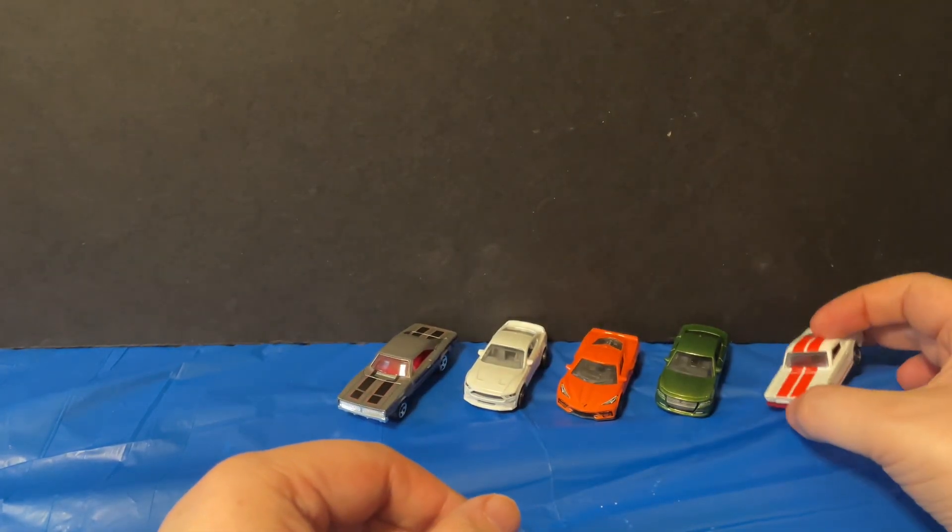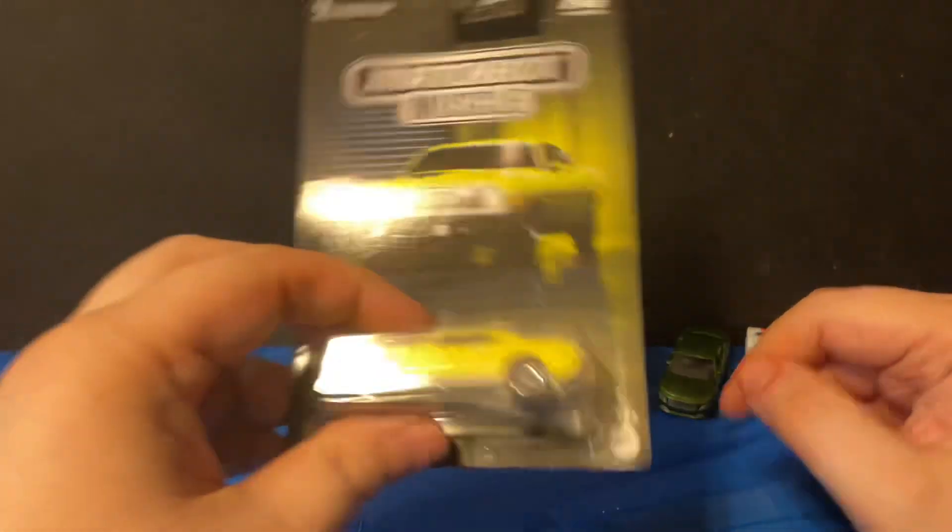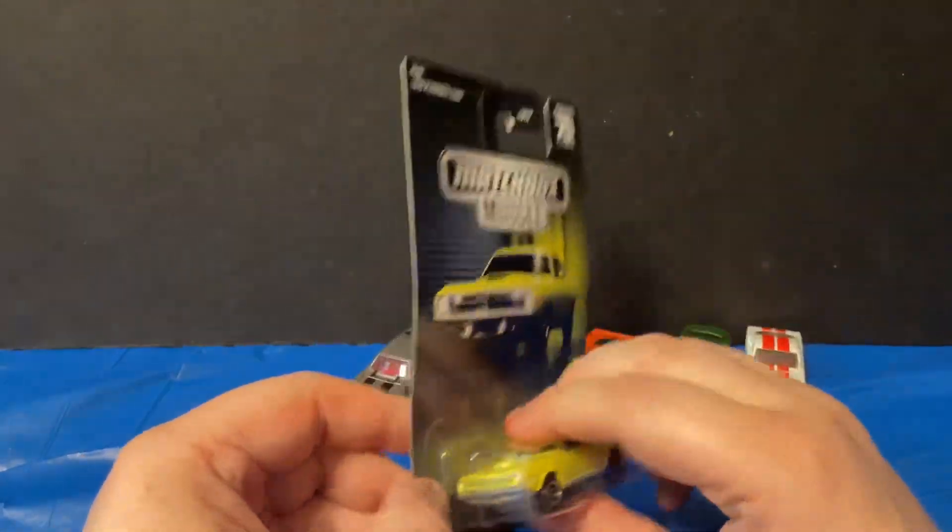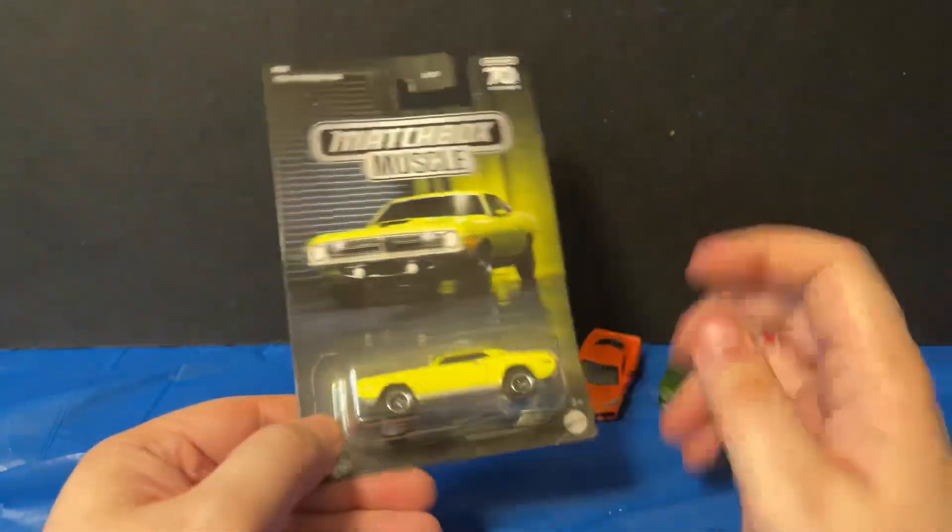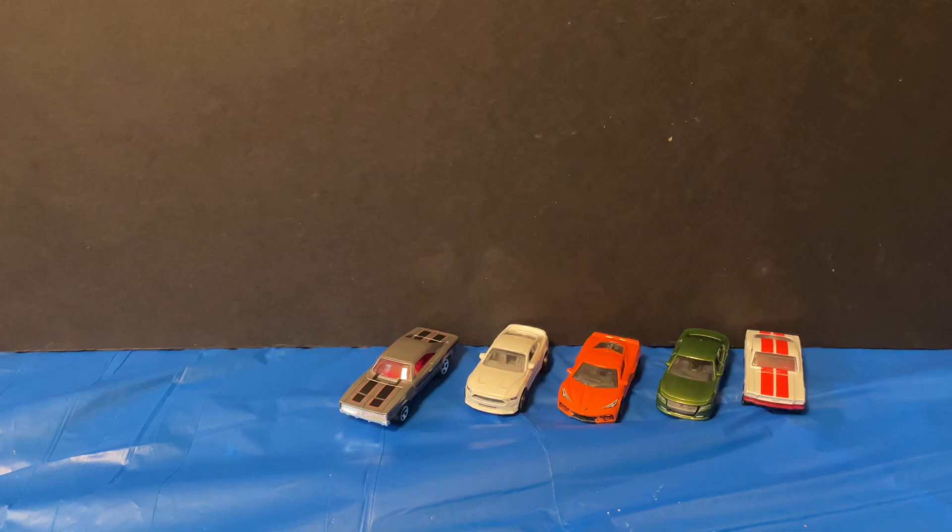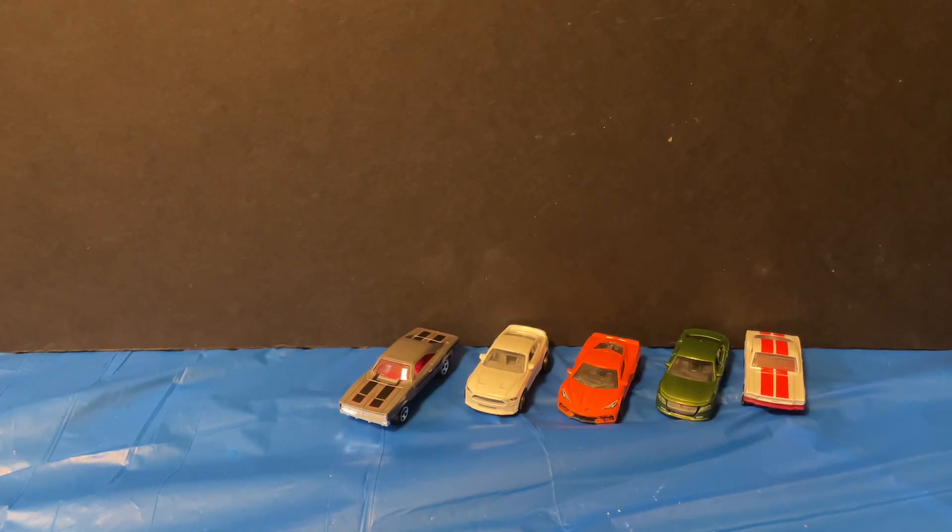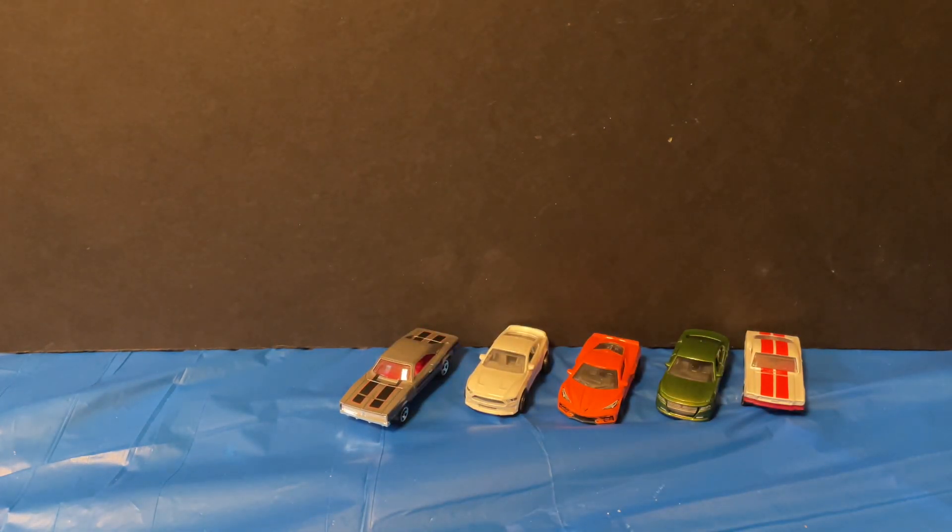And then the last one we have for this series, and I'll try to keep my eyes open to find that Camaro, but I'm having no luck with it, is the 1970 Plymouth Cuda. So let's open it up and take a closer look. We'll keep my eyes open if I find any more of this series as well. Let's see if there's any more of those. They might put out another box, I don't know, but I'll check the next time I go to Walmart and see if they have them. But for the Plymouth Cuda.